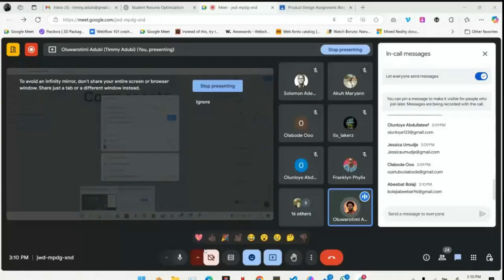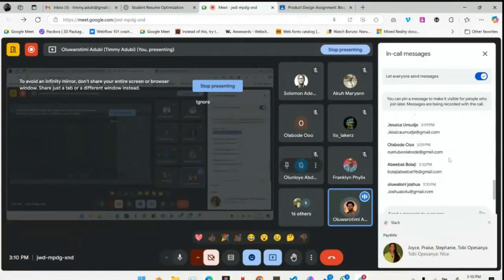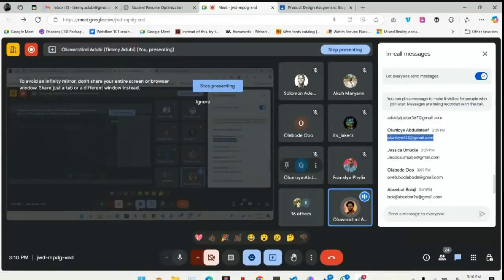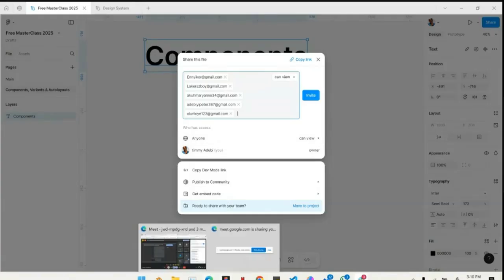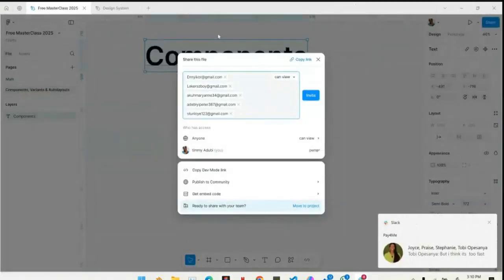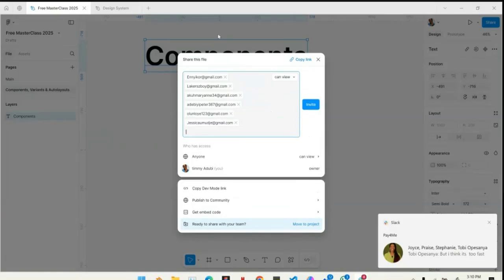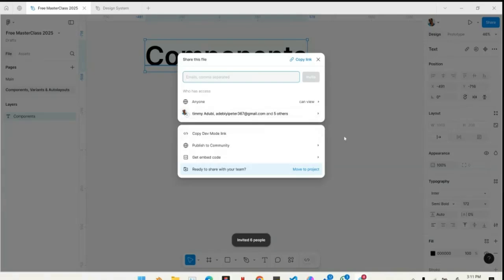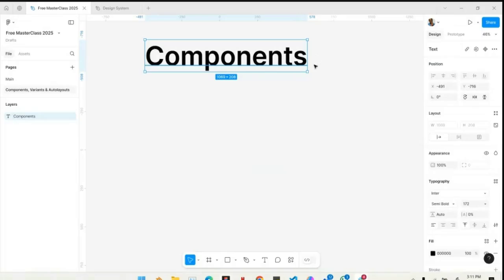So let's go back. Okay, let me just take 1 more person. I'll just make it 6 people. So let me make the 6th person be Jessica as well. And that's good. So we are going to do this component thing together. Ask me questions, right? Let us go through it that way. And I'll invite you guys to edit my file. You've been sent invites. Please check your email, click on the link from your email, and then let's get started.